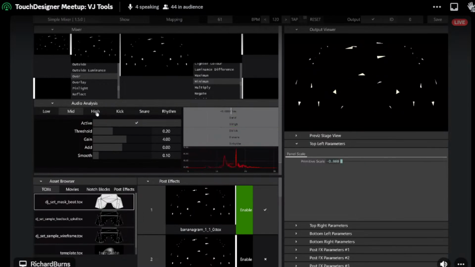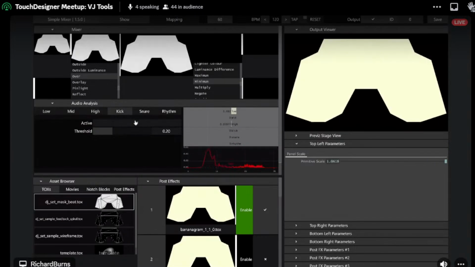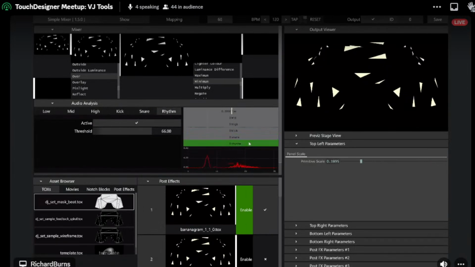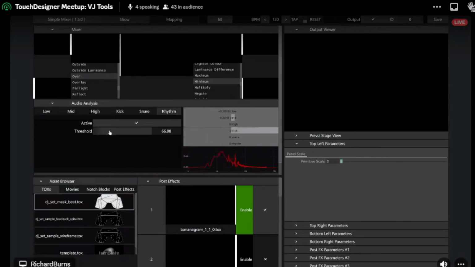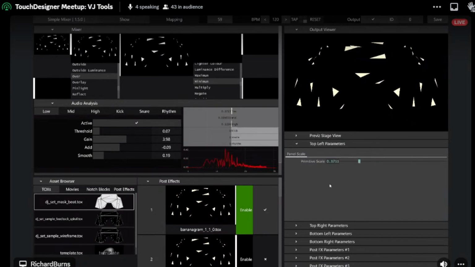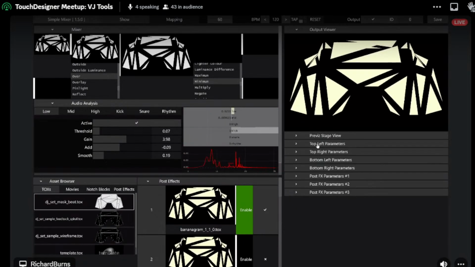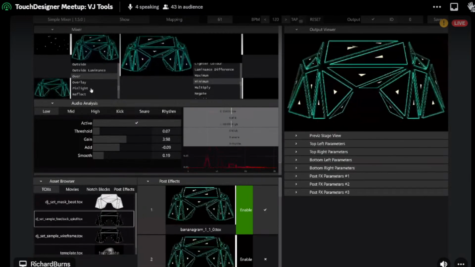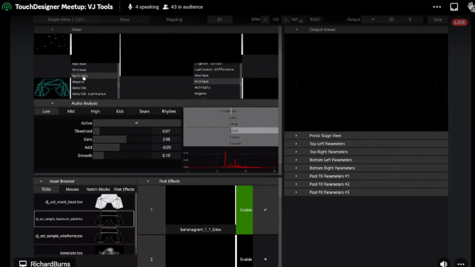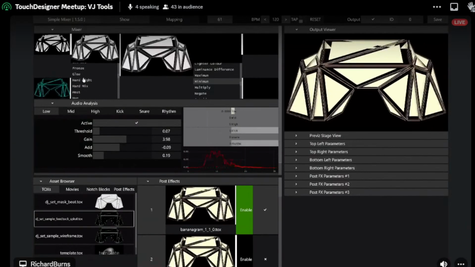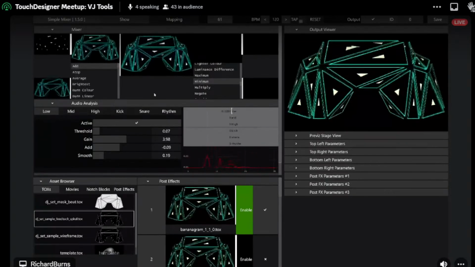And you can activate either the low, mid, kick, snare, and the rhythms. So you can activate all of them, and then you can choose which one you want to hook up, and you can just hook them up. So any parameters or any toxes you bring in can be set to that. So I've got this sort of projection map set thing going on, and then I can choose my different blend mode and mix it all up.